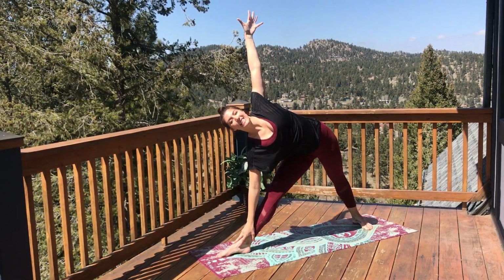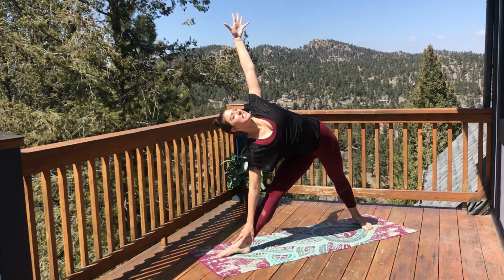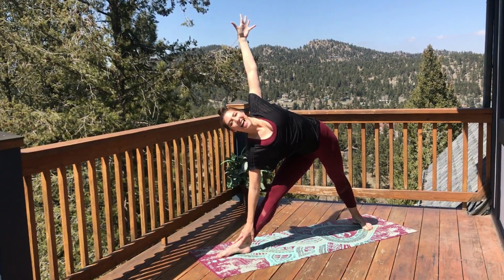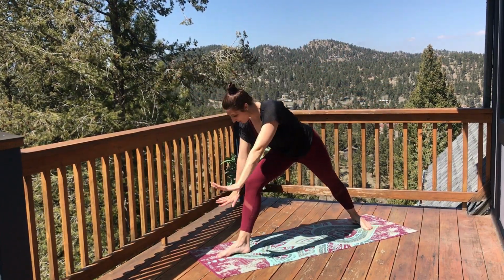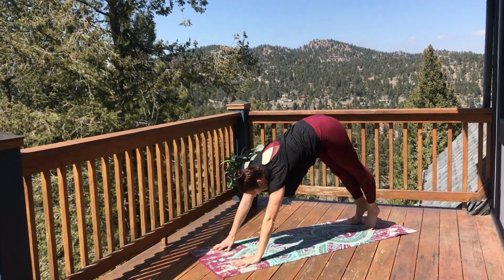Left arm extends up. Open up heart to the sky. Deep breath in. Exhale it out. Inhale, back up, warrior two. Exhale, bring those hands together and just step it back down.